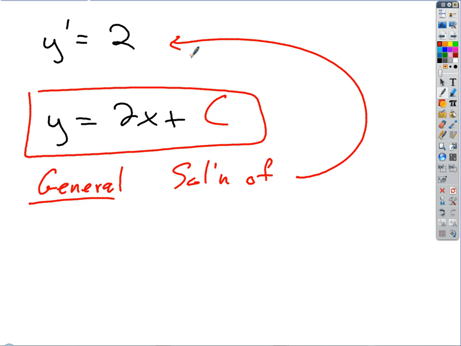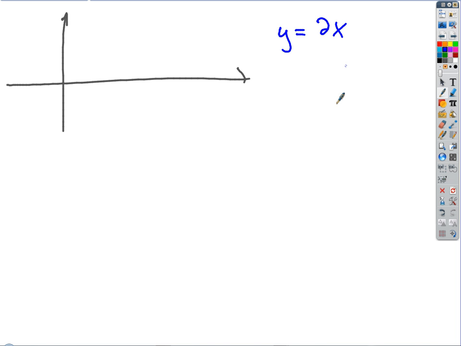I want to show you something here, and this is really important. It may not seem like a big deal, but let's just take this exact function. Let's take the function 2x. We did something exactly like this earlier in the year, and you'll remember this. Where if I take the function, let's say, y equals 2x, so that's just going to look like this.